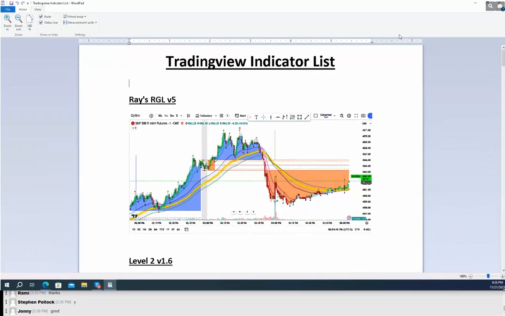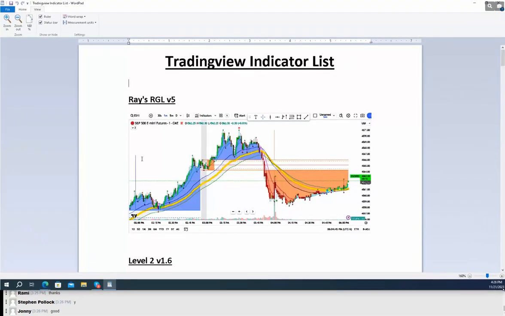Okay, let's see. So what we did, I had sent... Well, good afternoon, evening, morning to everybody wherever you are in the world. But I sent Kim a list of all the indicators we have because there was some confusion about who had what and what was available and what wasn't available. So we put just a quick snapshot of everything that we have, and I'll run through them one by one.